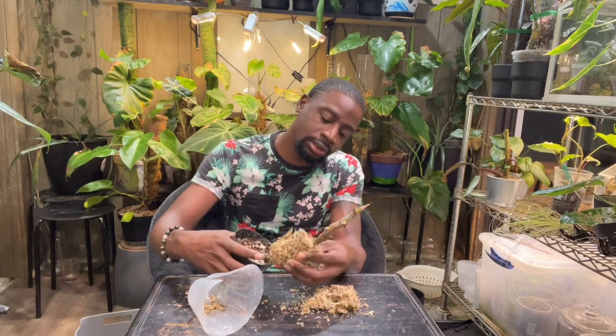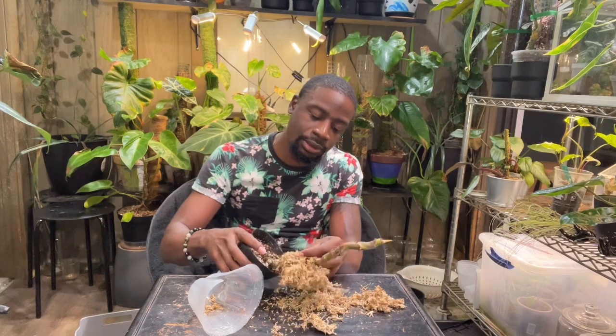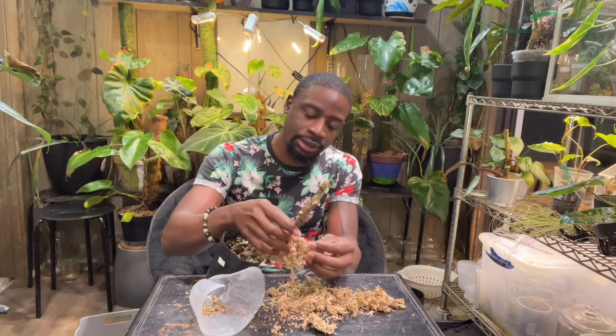Go ahead and take this moss off. There's some roots in here. So I'm definitely gonna chop this. Yeah, for sure I'm gonna chop this. This is actually pretty good.